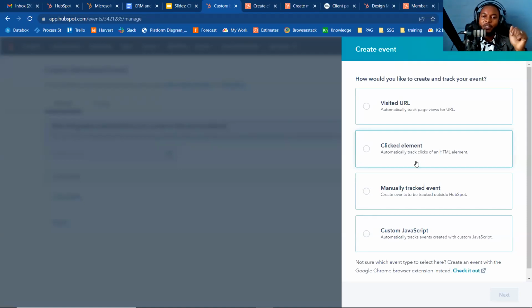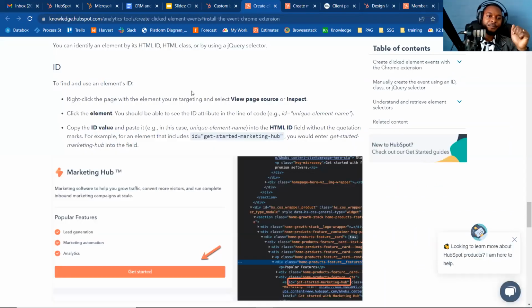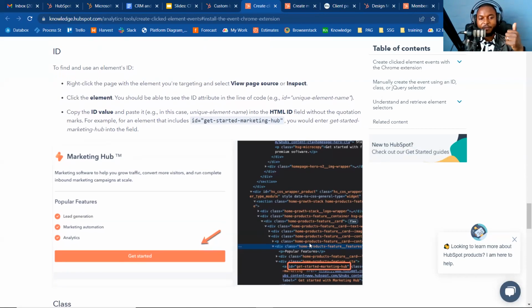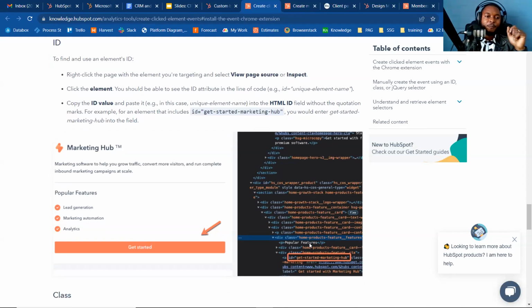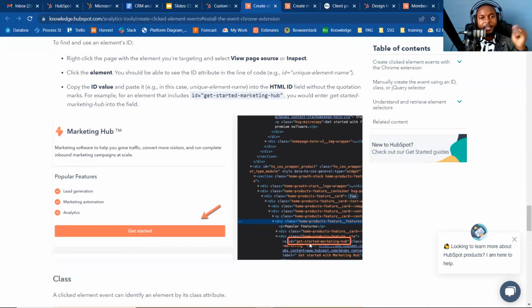So how do you use this user behavior HTML element? As you can see here, in your HTML you can add an ID, which must be unique, or it can be a class. Even if it's a class, it must be unique so that you can get the proper event. They want you to set it up like that. So yeah, that's one.